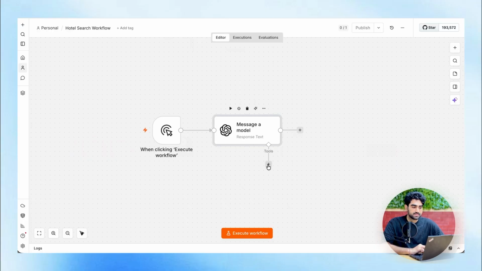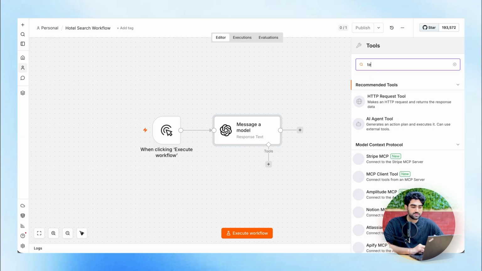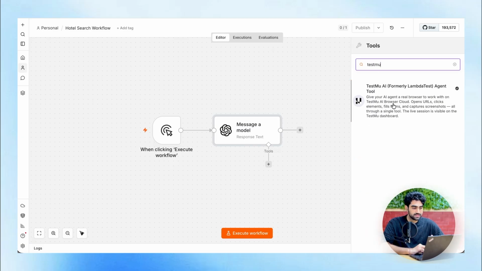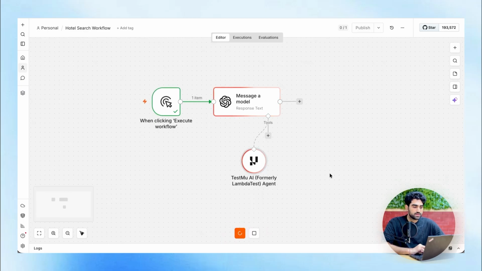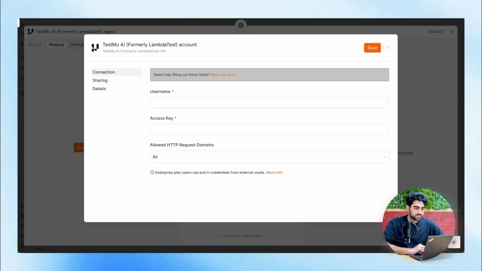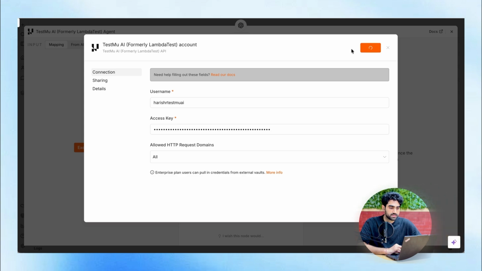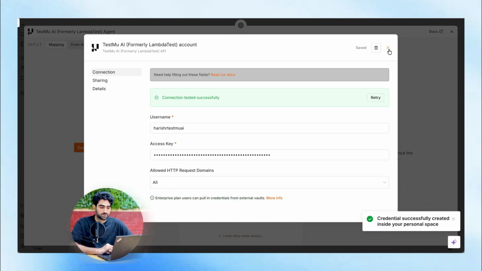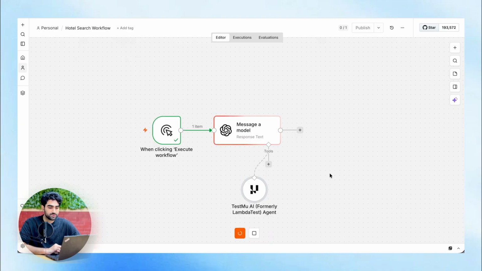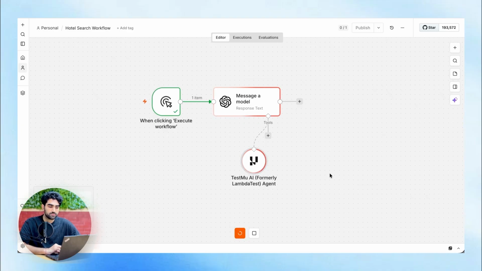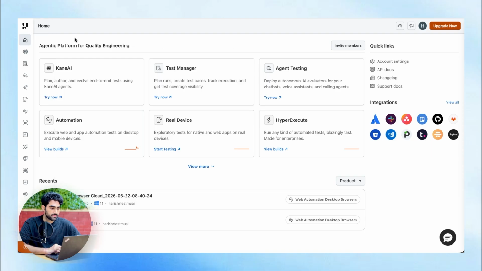The agent part is now done. All that's left is to connect the TestMu Agent Node to this agent so it can perform actions on browser cloud infrastructure. Double-click on the node to set it up for your session. Provide your credentials such as browser name, platform, browser version, and the region to run the browser on. Once all this is set up, you're ready to fire up the trigger, and the TestMu AI agent takes over all your browser tasks automatically.